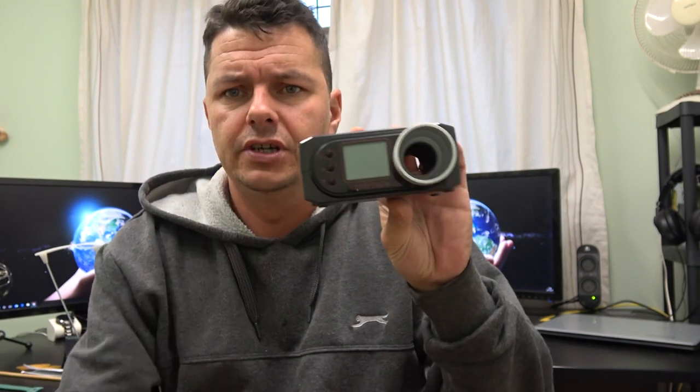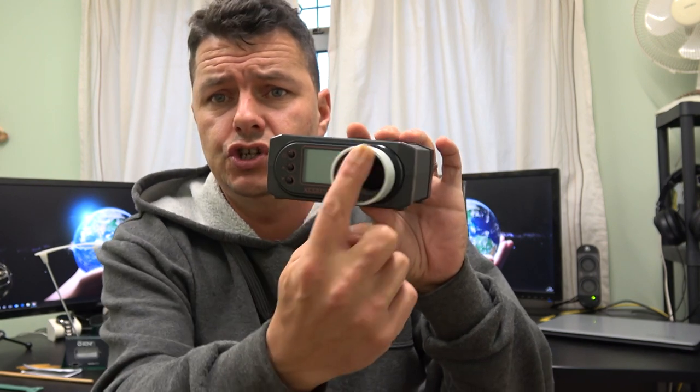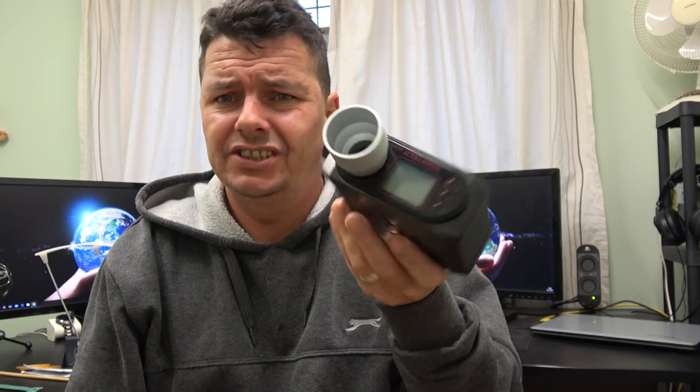There are quite a few different types of chrono you can get. Here's one called an X-Core Tech. This is primarily used for airsoft but a lot of people have tried them for air rifles — the idea is that you shoot through here and it displays the speed of the pellet. I tried one, they're about 60 to 70 pounds, and I couldn't get it to work properly. I'll leave a video around to show you. I don't recommend these, but check the video out — some people like them, but there are too many problems.